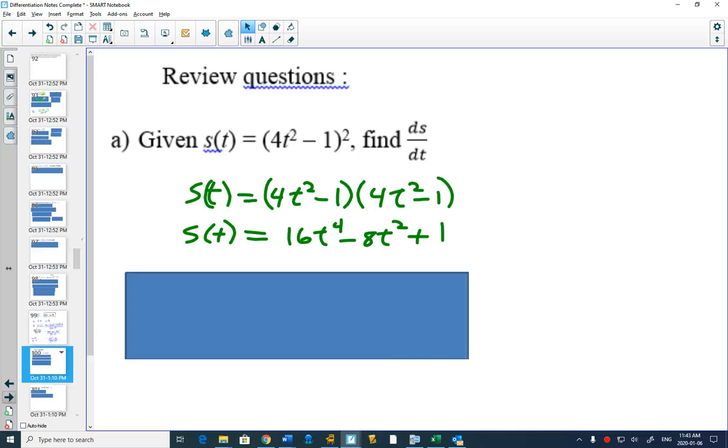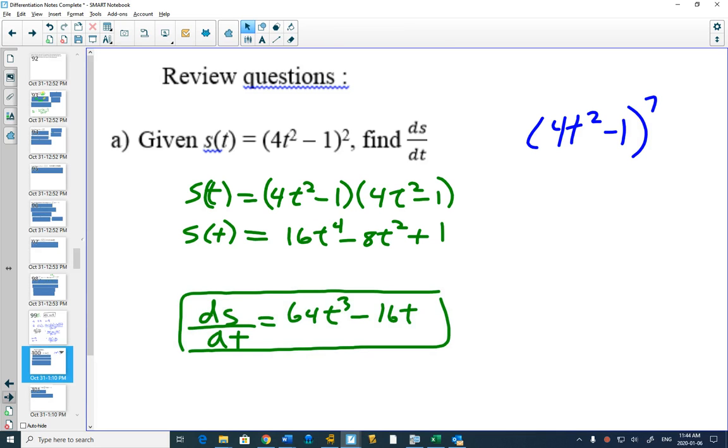Although this question has some good foreshadowing for what's coming up. Because you might say to yourself, oh, but Mr. JR, what happens if it was that? I wouldn't want to first multiply it out. I mean, I guess I could using my binomial theorem and get 8 terms. But isn't there an easier way? Yes. But we don't know it yet. That's the foreshadowing. Anyways, then the derivative is easy. Okay?